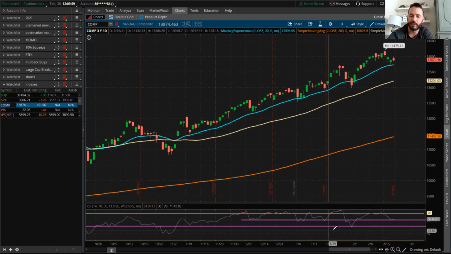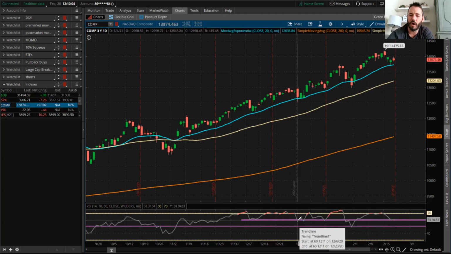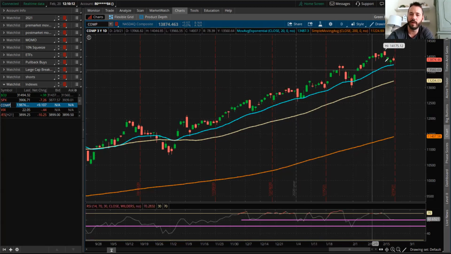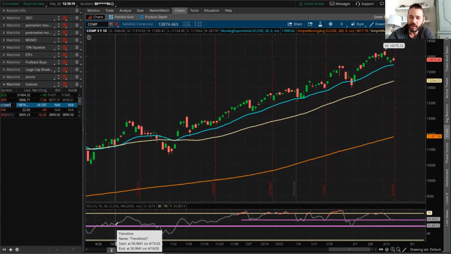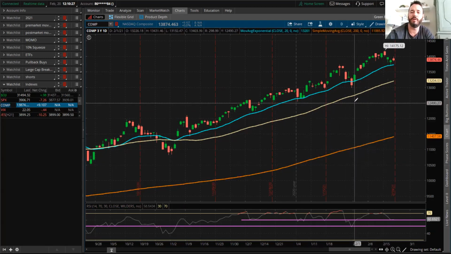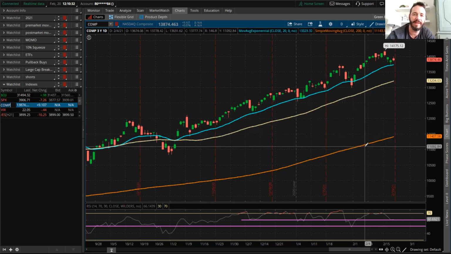I also marked up some levels here for you on the RSI. It looks like the RSI on the NASDAQ, 60 is the line in the sand when it comes to the 20 EMA. When it breaks under that, it looks like we were hitting on the longer term 51. These are things you're going to want to put on your charts. RSI. You want to put 200-day. You want to put the 50-day. These are SMA. And then you want to put the 20 EMA on the daily, okay?